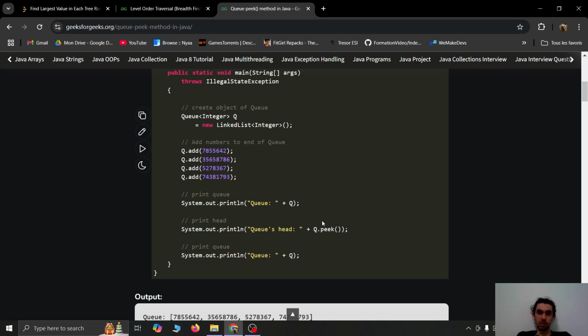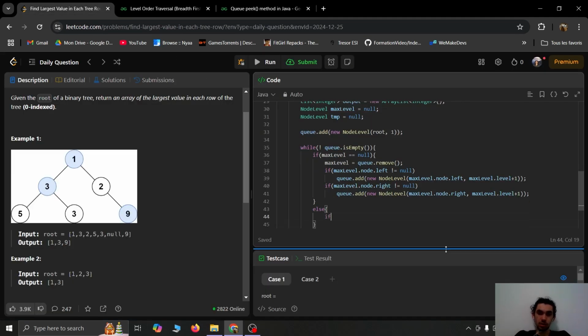So yes, check q dot peek. Yes, it will give us the peek. So if q dot peek dot level equal, or I will start from this, if they are not equal, max level dot level.